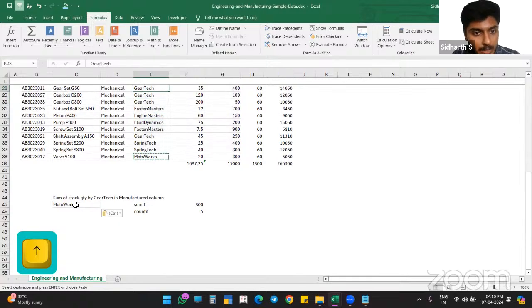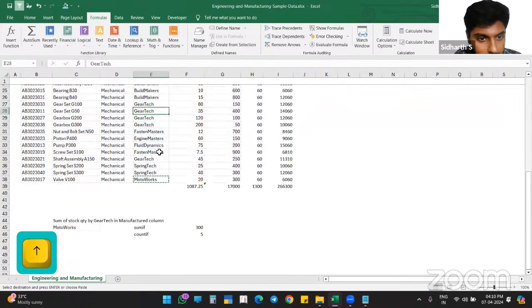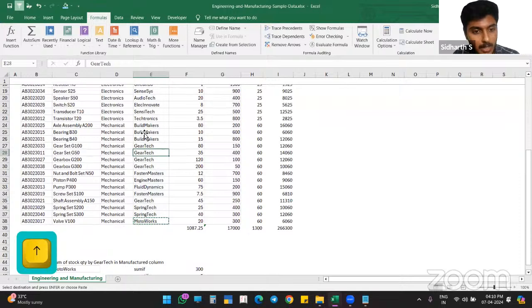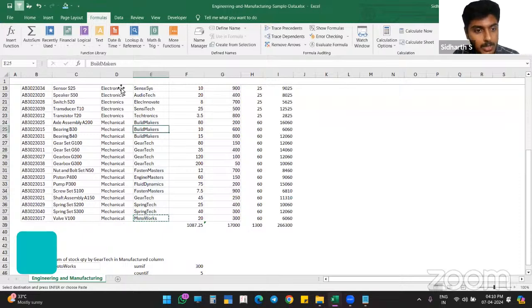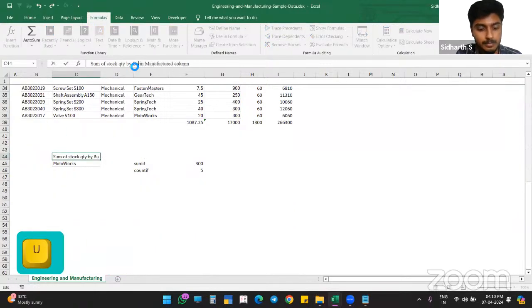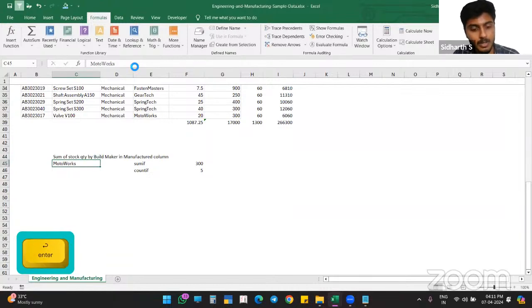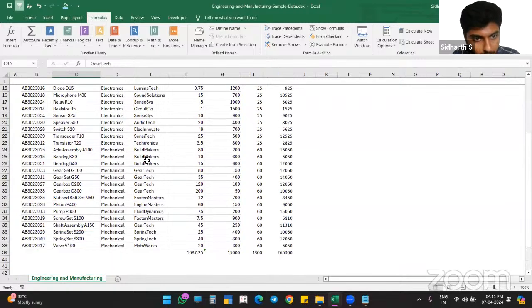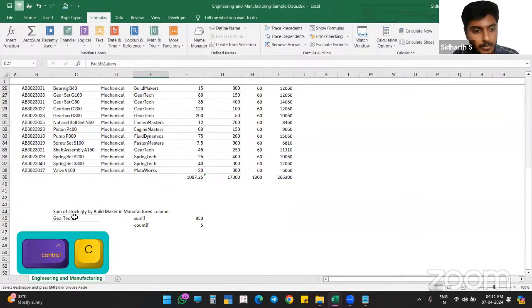Maybe let us take Build Maker, and our question is also Build Maker, let us assume. One second, I think I didn't copy it. Build Maker, and if we paste it here, the answer also changed.